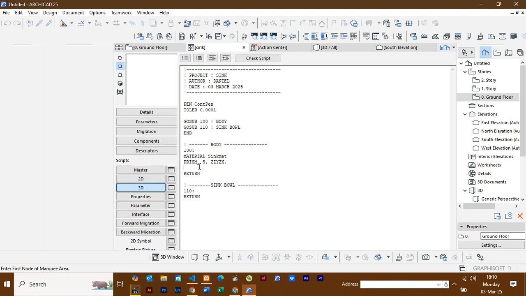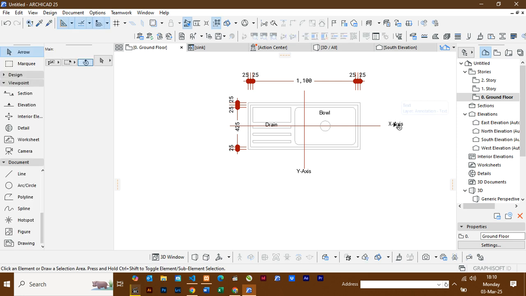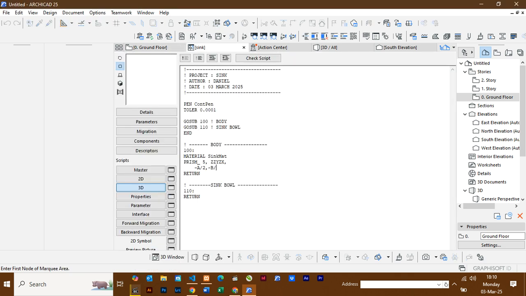So define minus A divided by 2. That's our first point. Our second point is, remember, every time you do axis, it's xy. So we've done the x. What about the y? The y is this point, which is minus b divided by 2. Oh, we call the x a and the y b. So minus b divided by 2. And always we end with a code of 15, which defines the smoothness of our point.